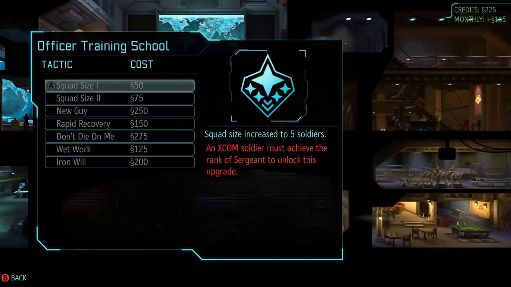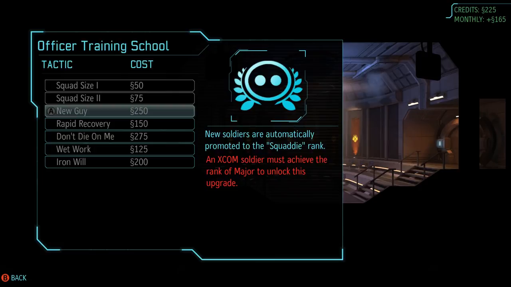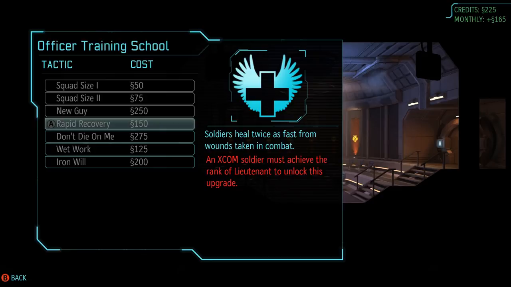Right, officer training school for squad size, which I could afford, but I need to actually level up people first. So technologies like getting new recruits straight up to squaddy, more people allowed to be taken out on your squad, are locked beneath different ranks. So basically, I need to rush someone up to a new rank as fast as possible to unlock all of this stuff in the officer training school.